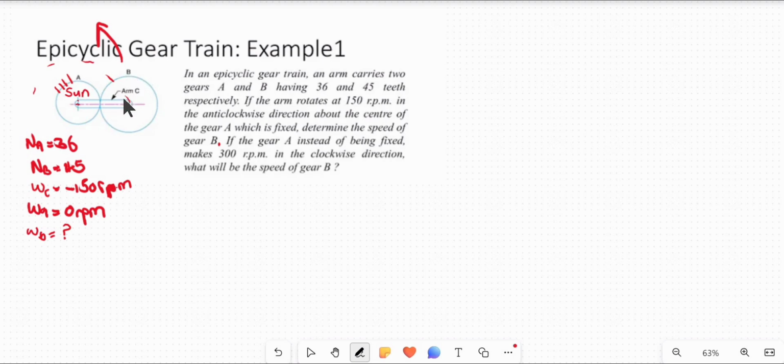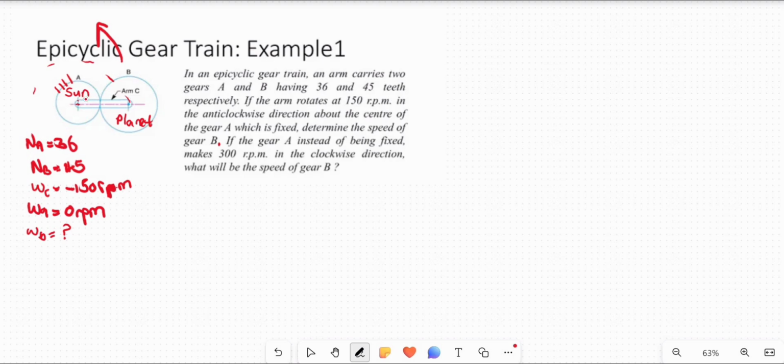And if a gear is rotating, what does that make it? We're on planet Earth, and what did I say? What do we do all day? All we do is rotate about the sun on planet Earth. So the planet is going to be rotating. So this is your planet gear. This is your arm. So if you're asked, this is a stupid question, but I'm gonna ask it. It will never come in an exam or test. Nobody would ask this. Okay, if you're asked, which gear is the sun? You say it's gear A.